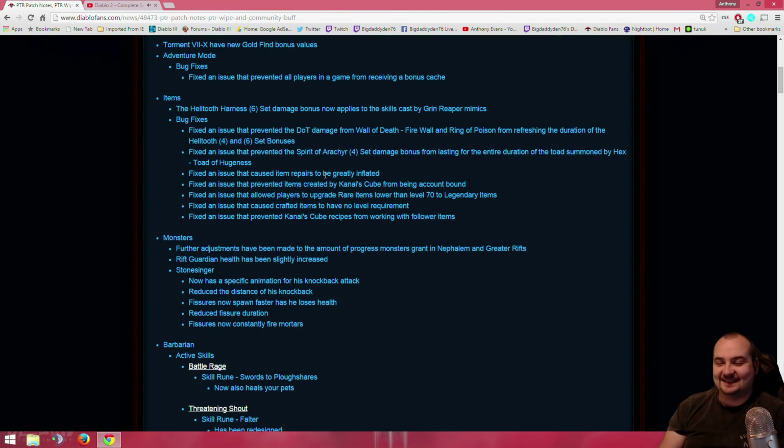Helltooth harness, man. Oh, it's getting good now. This right here is a huge buff to Helltooth. The Helltooth harness 6-piece set damage bonus now applies to the skills cast by Grim Reaper mimics. I don't know what the Grim Reaper is. It's a voodoo mask. And basically it summons these 2 little shadow clone guys, and now they can have the 6-piece set damage bonus as well. So it's quite exciting. That's actually quite a big DPS change right there. So that's going to be great for Helltooth. Brilliant! Grim Reaper's actually getting good now.